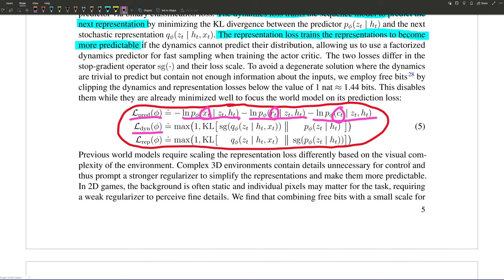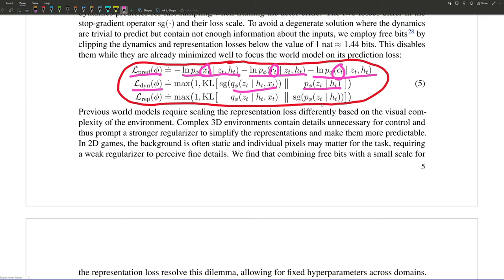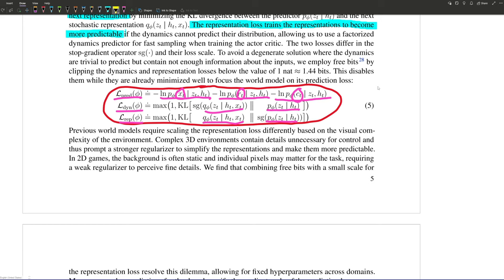Next, we have the dynamics loss. And the dynamics loss is what is trying to make the latent state predictable from just the recurrent state. And what that actually looks like in the diagram is it's trying to push this H right here. It's trying to allow it to reconstruct the z. And remember, we need that so once we get to the actor critic learning phase, this H actually needs to reconstruct the z so that it can predict multiple steps in the future. So there is a KL divergence here, and this is a loss that is allowing that sort of learning to happen. And then finally, we have the representation loss, which is, as you might notice, it has the same two terms here. The only thing that's different is the stop gradient is on one other than the other. It is also trying to make it so that this recurrent state can predict this latent state. However, instead of going in this direction, it's actually making this latent state hold information that is easier for this to predict. So there are two losses that are essentially just going in opposite directions, but for a similar purpose. So that is what all these different losses do.